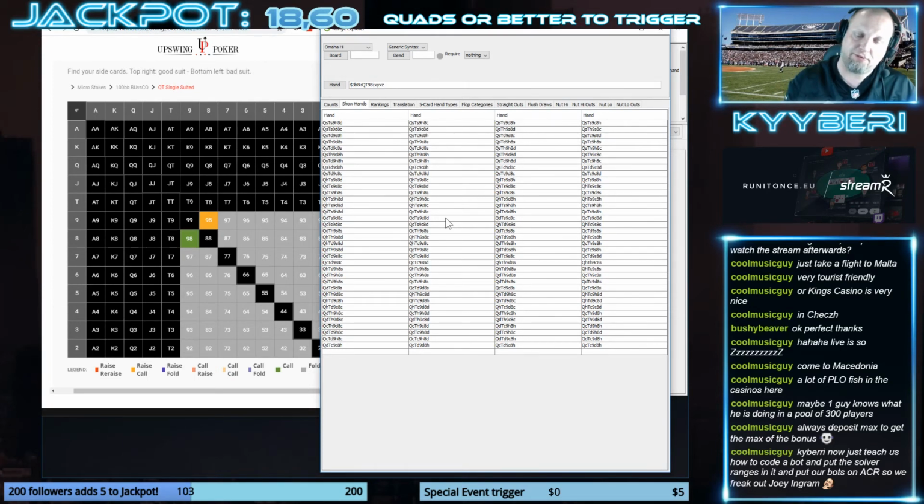So if we have 12 different flops, and then on each flop, we have top 2 pairs, bottom 2 pairs, top and bottom 2 pairs. And then we have 2 pairs with draws and 2 pairs without the draws. 2 pairs with overcards, 2 pairs without overcards. So when we combine all of those, we suddenly have 50 different situations with 2 pairs on the flop. So you cannot say always bet 2 pairs. You cannot say always bet top 2 pairs. You could say always bet top 2 pairs on certain boards. Always bet top 2 pairs with additional equity on certain boards.